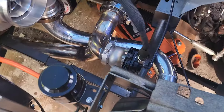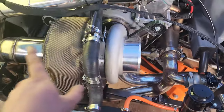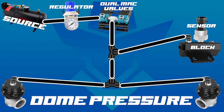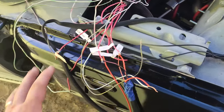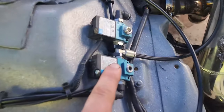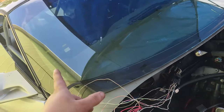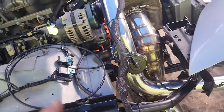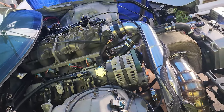Alright guys, got a temporary setup with a pressure sensor on the wastegate. They're plumbed together in one line, so the pressure on both wastegates should be what we're looking for — it'll balance out, so if there's 30 psi on one, the other is also getting 30 psi. Temporary setup, I got some leaks I gotta figure out, but the increase solenoid is doing what it's supposed to. This is the decrease. Compressor's kicking on now. I'm going to get in the car, fire it up, get on the trans brake, and see if this will build some boost.